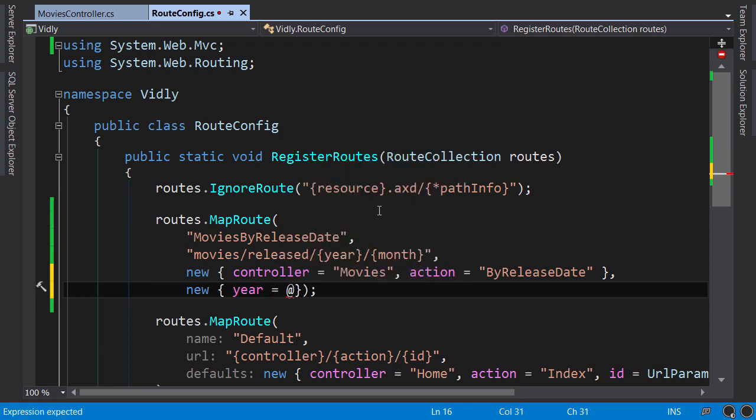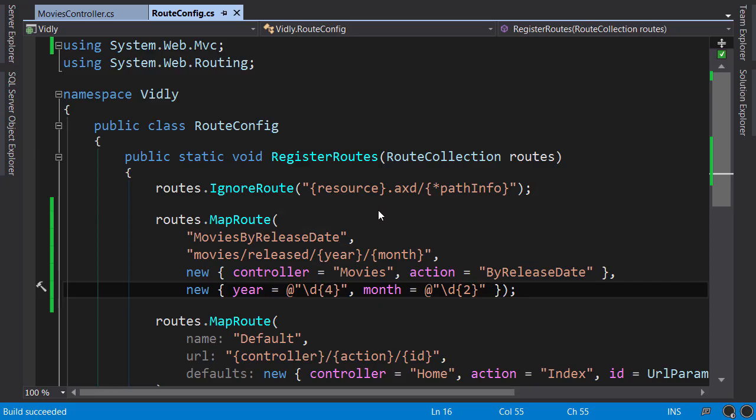So set it to a verbatim string, \d, which represents a digit. And the number in curly braces represents the number of repetitions. The reason I put an @ here is because backslash is an escape character. And if we don't use @ here, we'll have to add another backslash, and this looks a little bit ugly. So undo, that's better. Now similarly, I'm going to set month to a regular expression, \d with 2 digits.